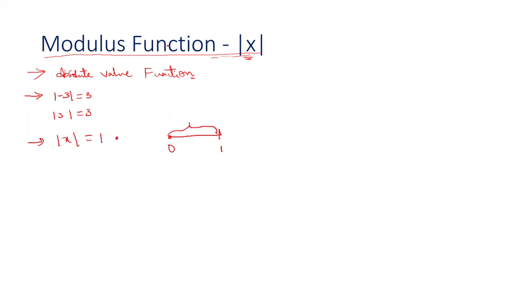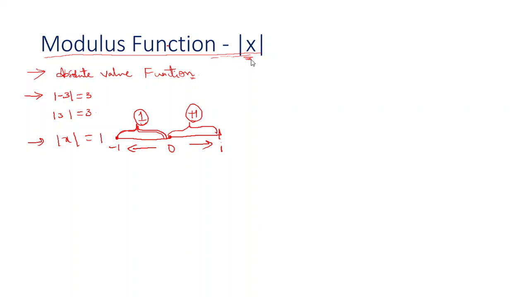The distance covered is 1. As you know, distance is always positive. It cannot be negative. So it can either be in the forward direction, in the positive direction, or in the negative direction. So this is origin, this is +1, this is -1. But this distance is 1. Distance is always positive, and here also it is positive 1. So modulus function can also be considered as distance with respect to origin. And as you know, distance cannot be negative, so it is absolute value.